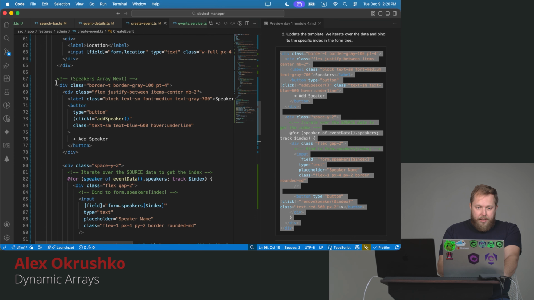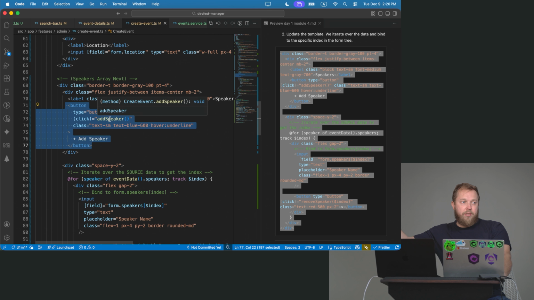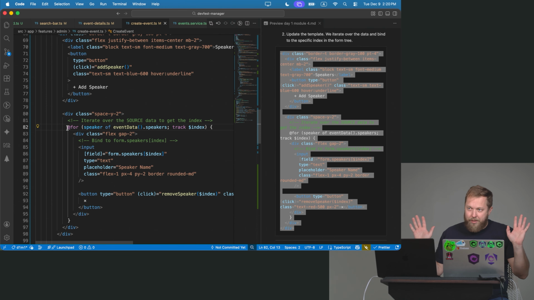So what did we add here? What we added here is this button to add the speaker. Add the speaker button. And what it does, it just creates the new empty slot for the speaker. And then we have, this is the beauty of these dynamic arrays, we're iterating over the speakers in the event data.